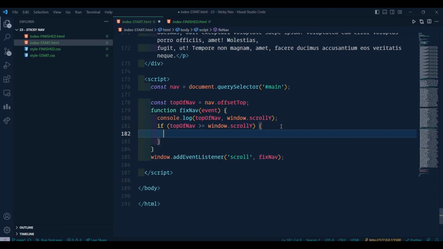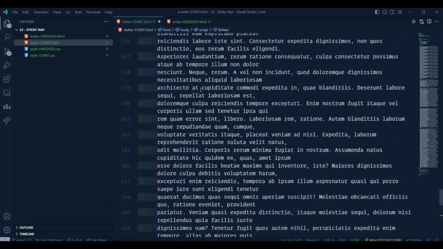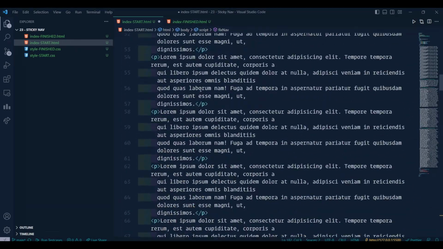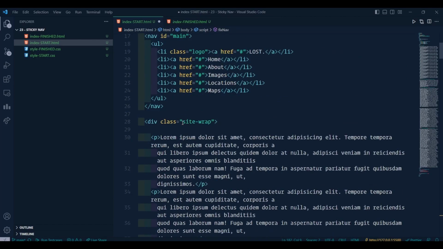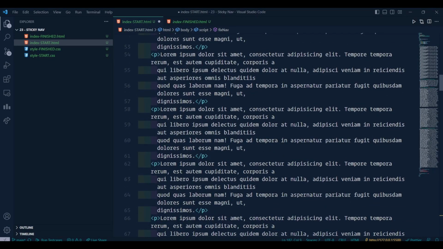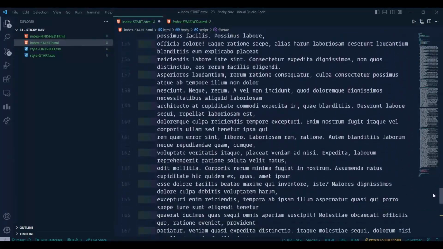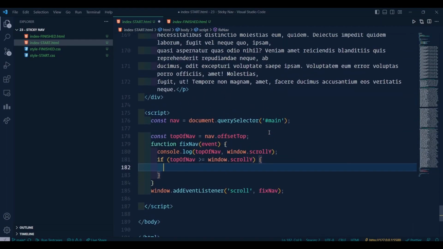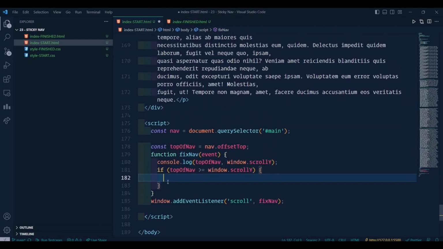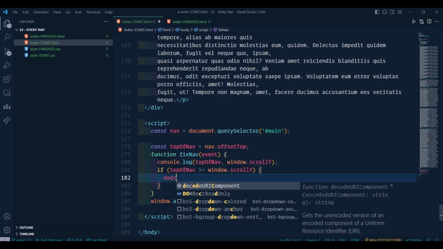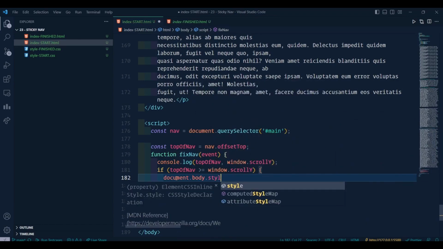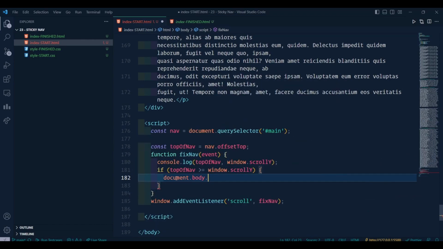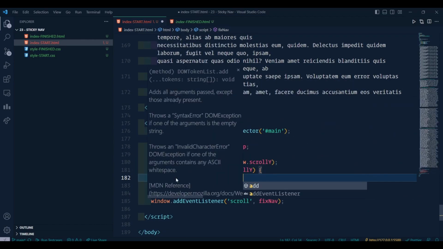If the condition is true, then we are going to add a class. So we're going to add the class in our body, not in our navbar, because there should be three different tasks. So let's first make it sticky navbar. Okay, we're going to add document dot body dot class list dot add.